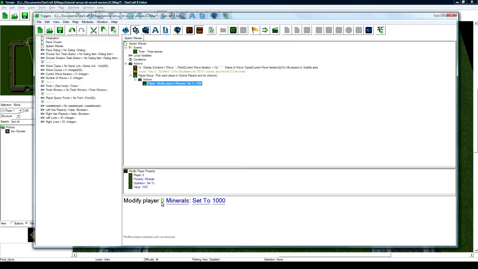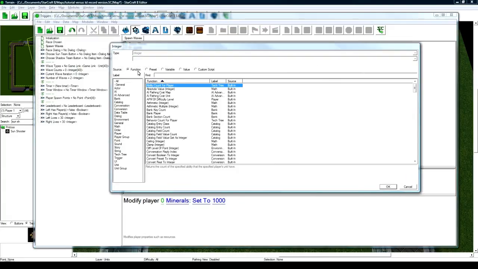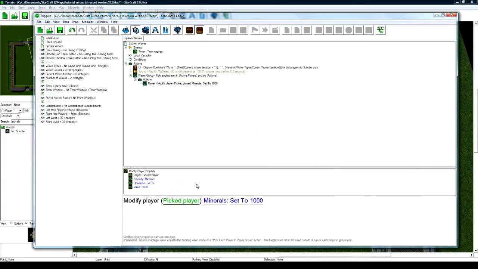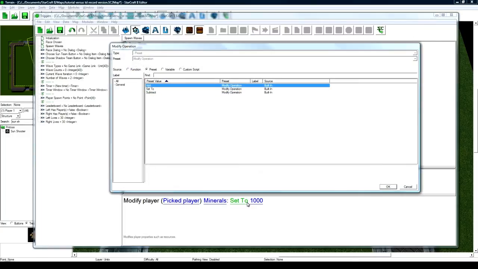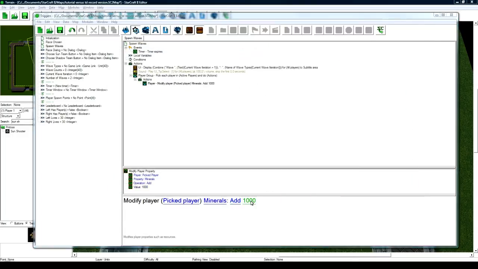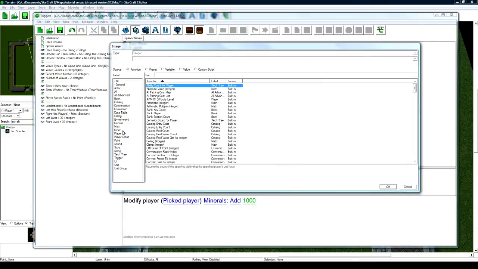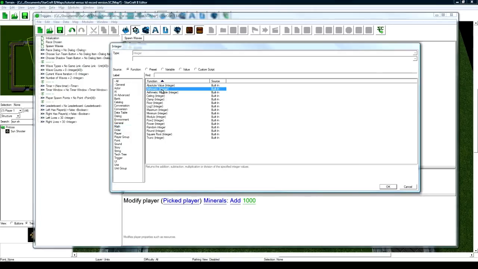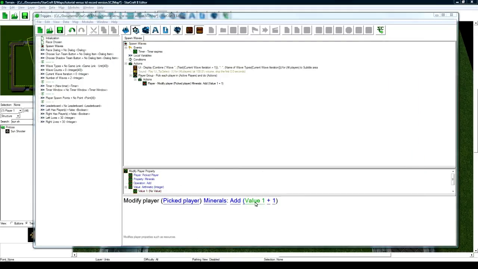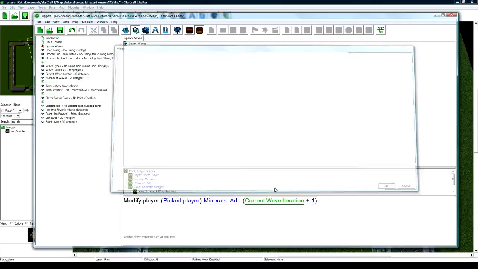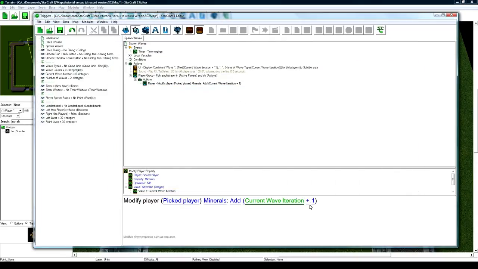We're going to modify player, instead of 0, choose function picked player, and we're going to minerals add, we're not going to add a set amount, we're going to go function math, we're going to use math again, arithmetic integer. Value 1 is going to be the current wave index, current wave iteration, times 4.